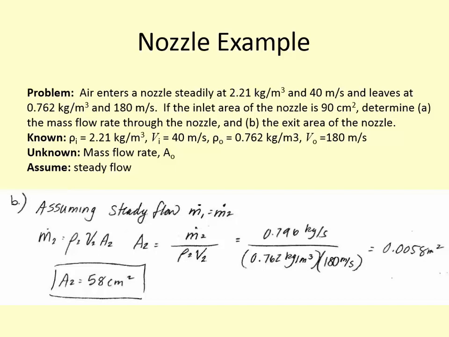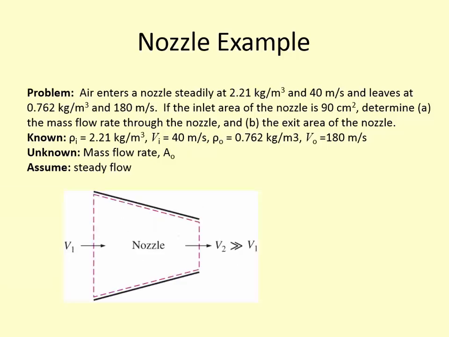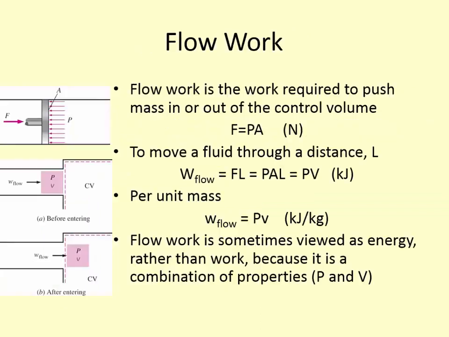Okay, so it's a relatively simple problem, nozzles are, but it's a good practice to go through something like this to see how the units work out and also to remember the relationship between density, velocity, area, mass flow rate, and then knowing that it's steady flow allows us to equate the mass flow rates one to another. So we have mass balance.